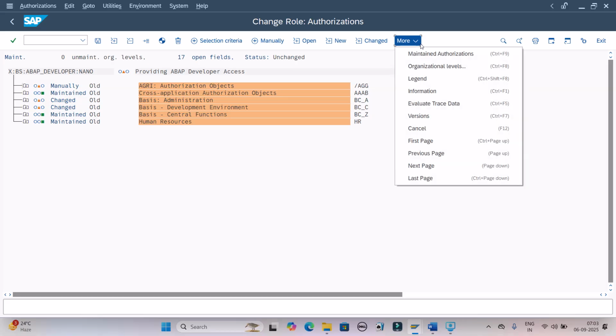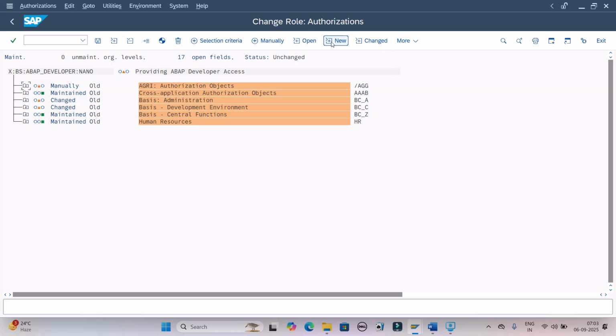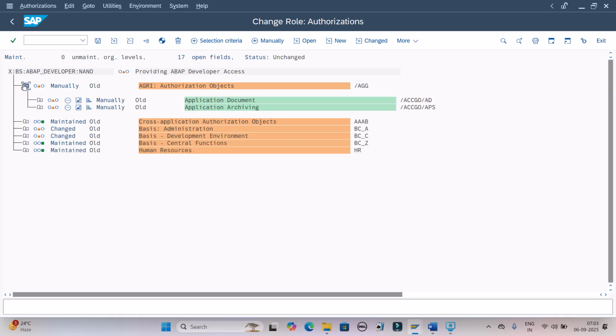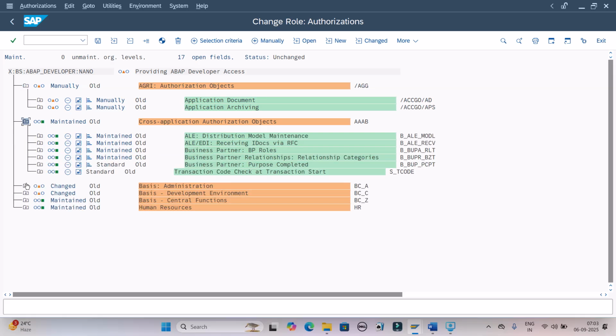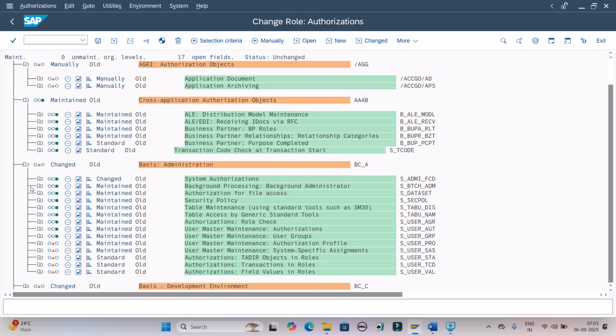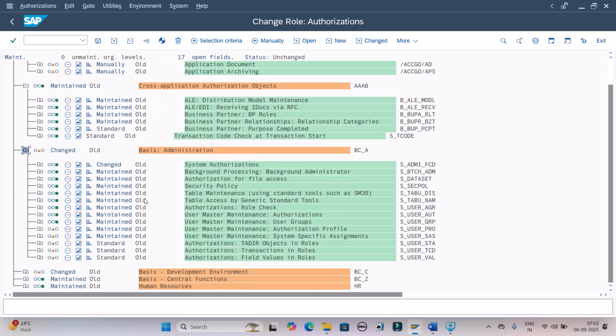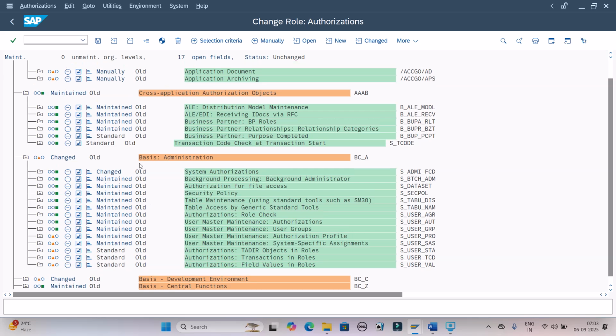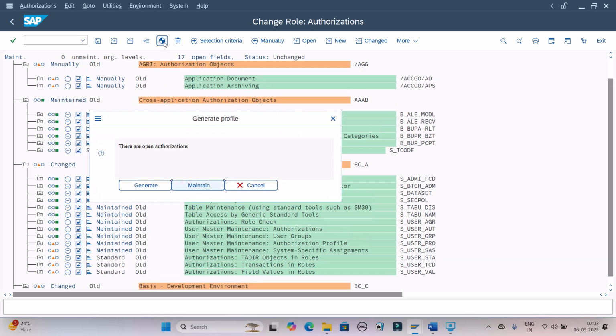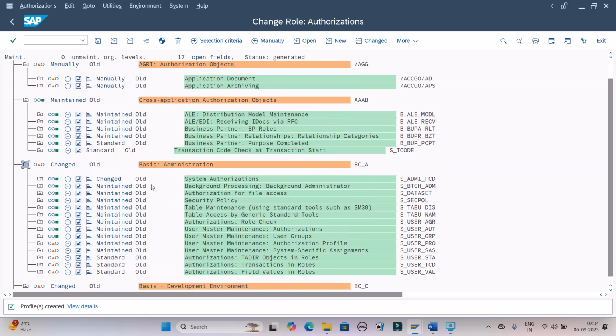Here there is an option, see it is already showing new manual order. So these are old data, and we can also merge with new data. Whatever changes we made will be maintained here. Then you go for generate, it is generated, and click on next.